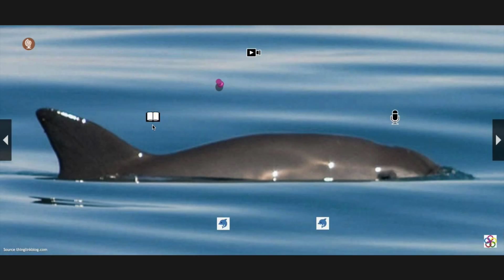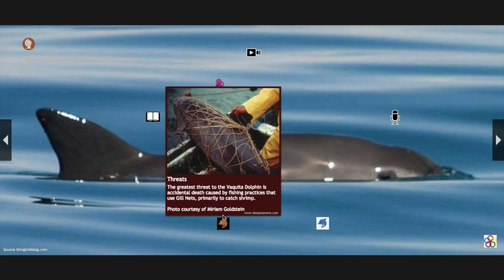And so through the research, if I was a student, I would discover that the vaquita dolphin only lives in this one area, which is near Baja, California. This is about the only place you can find a vaquita dolphin. I learned that by researching because I was trying to answer the question, how are they endangered? Now here is the problem. These are the threats to the vaquita dolphin. And I also learned this through my research. And then I uploaded this image and I went ahead and wrote about it.